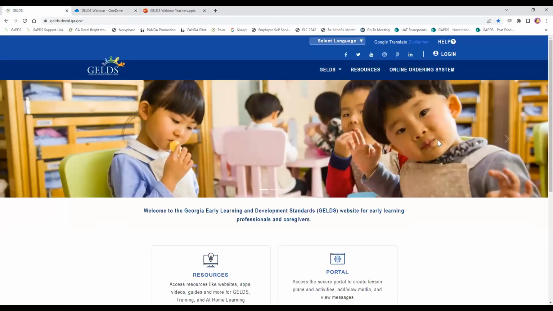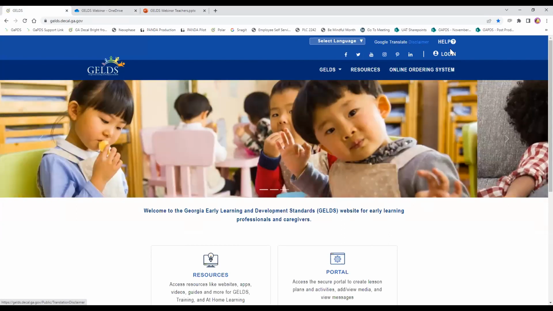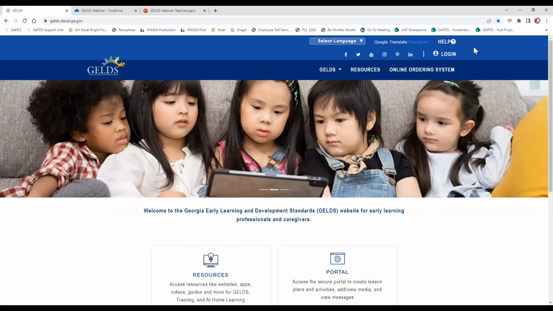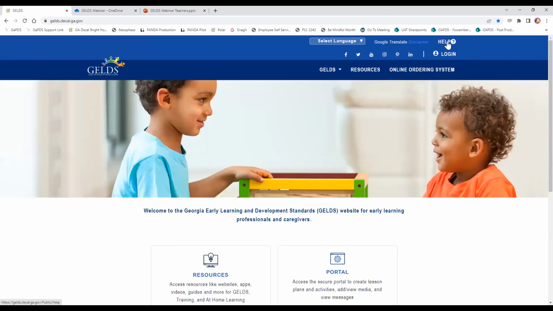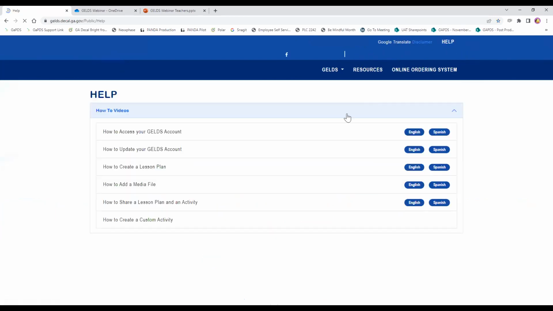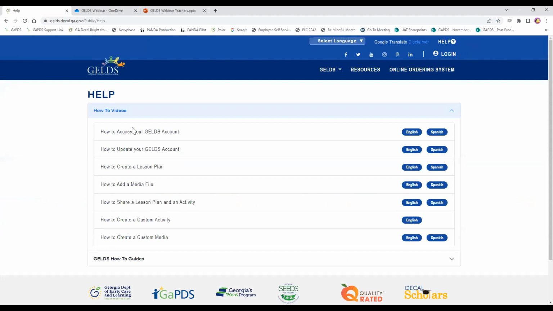So here is the main page of your site, like we saw before. It has the social media sites there. We also have a Google Translate, which Abby will talk a little bit more about later. There's help files. On the help files, it allows you to look at different videos, and we've broken down the different sections on things that you'll need to know in order to do lesson plans.